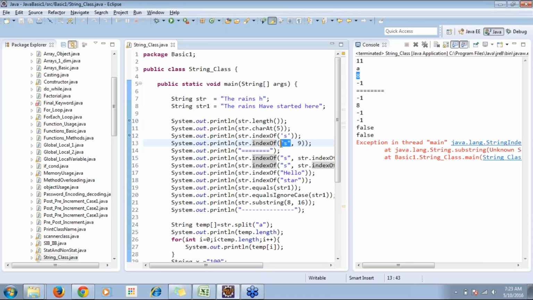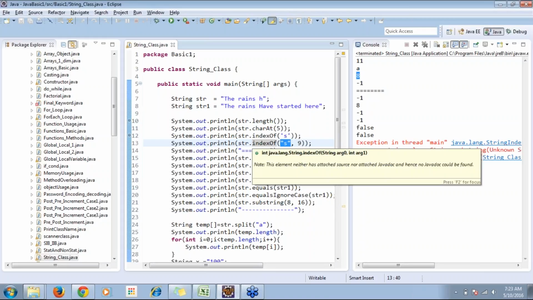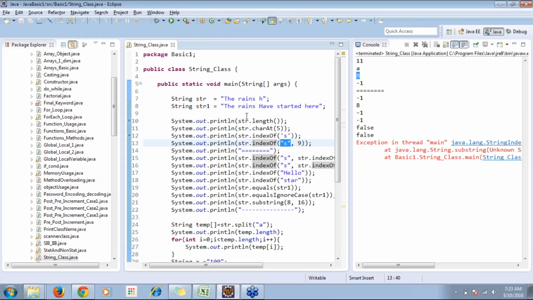See, I'm giving it in double quotes. I can also give it in single quotes over here. But if I want to find the yes from the 9th position, I need to start my search from the 9th position only, and then get the yes. So I'll put it back like this, make the entire statement, and run one more time.